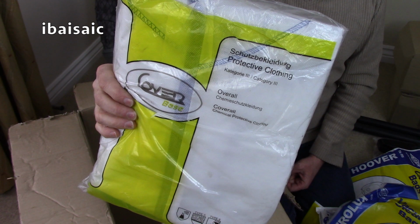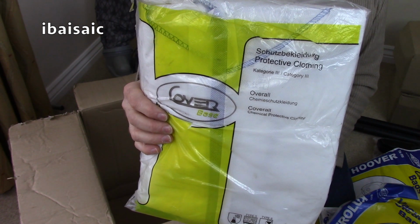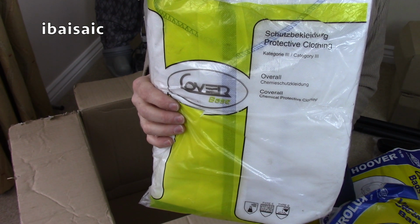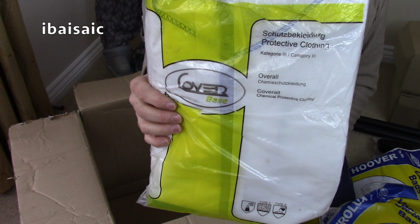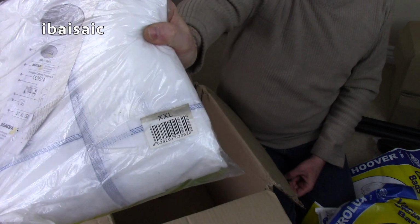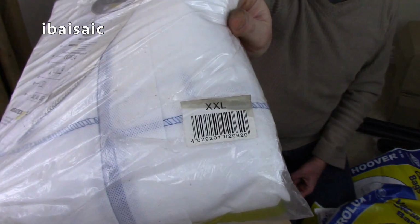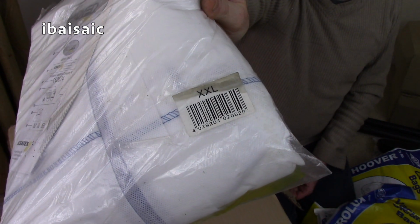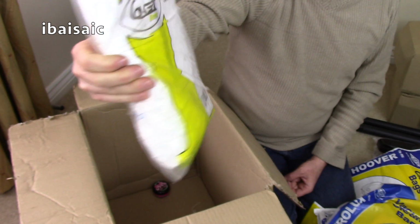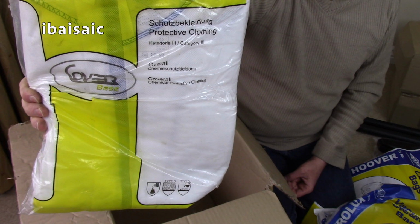This will actually come in useful soon because I'll be going into my mum's new loft and boarding that up for some extra storage for me, hopefully in a few weeks, couple of months' time. So that'll come in useful, although it's an XXL. I don't know how big Sam thinks I am, but I'm nowhere near that size. Well, not in the overall department anyway.